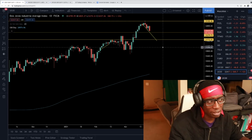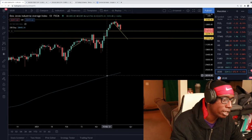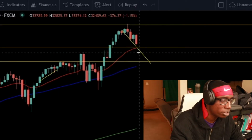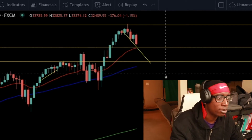That's kind of my analysis on US30. I don't think there's more to touch on than that, other than that we're still above that 200 moving day average right there. And let's look, see, we're coming down, it looks like, to the 50 moving average. So we may test a 20 moving average. We may touch the 20 moving average and then bounce above that.